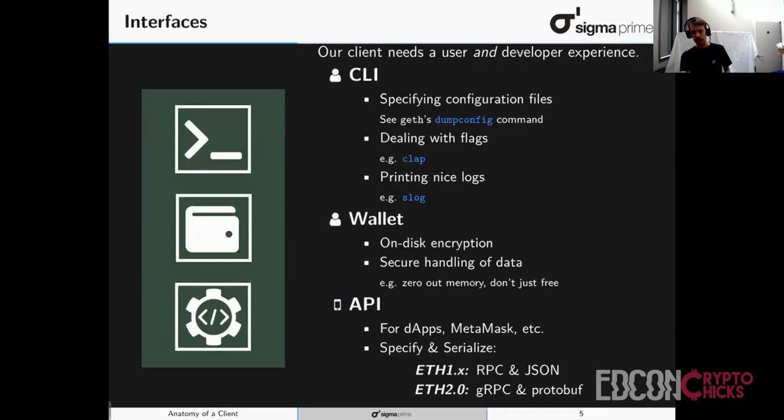The other thing I've mentioned here in the CLI is logging, right? Since we're running a command line piece of software, it's very important to make sure that our logs are really sensible and easy to digest. You'll notice that different clients deal with this in different ways. Some go as far as to make sure there are nice, pretty colors in there, and that they sync up, and they give lots and lots of regular pieces of information, and that's quite good. Make sure you don't reinvent the wheel though, and just use print statements.